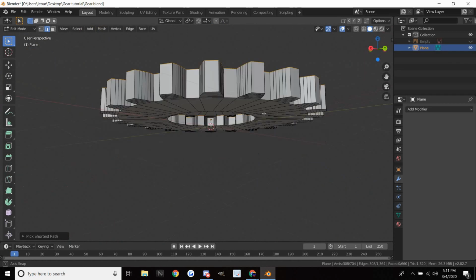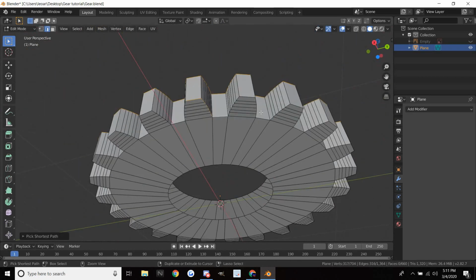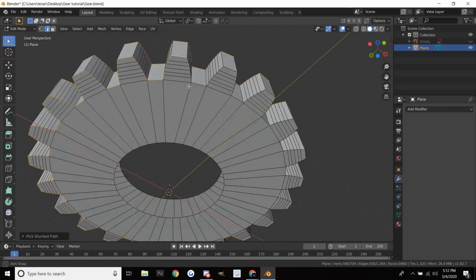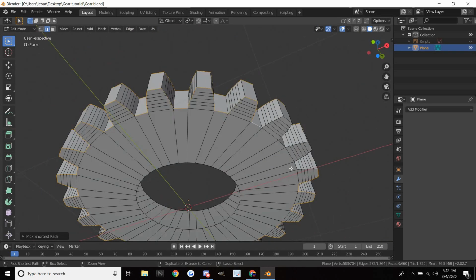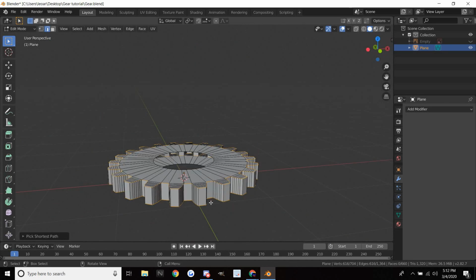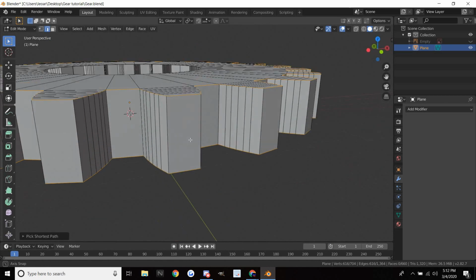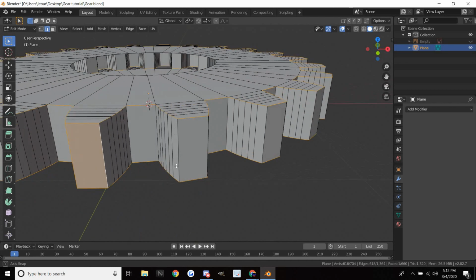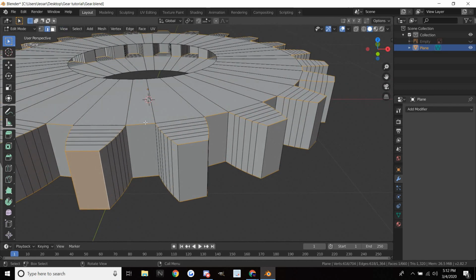And then we'll do the same for the bottom. And then from there we're going to select these two edges on each tooth.